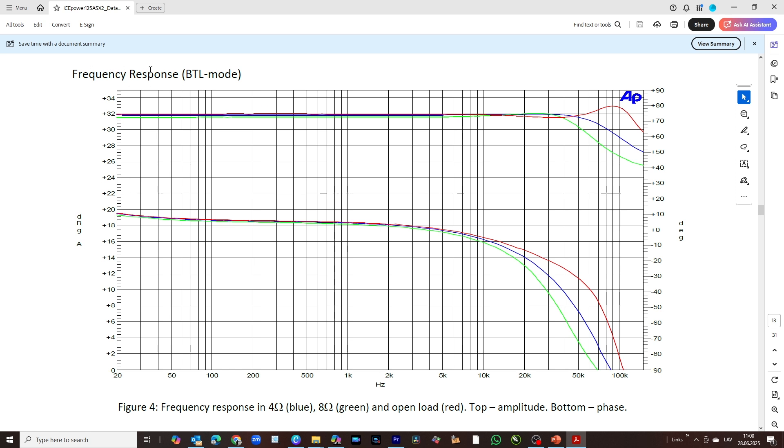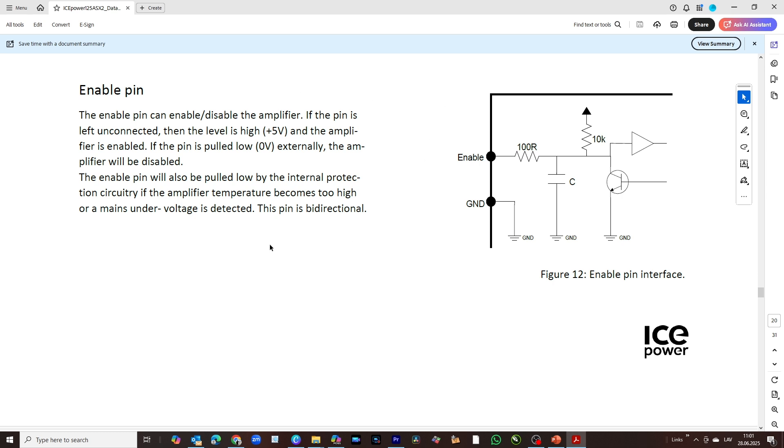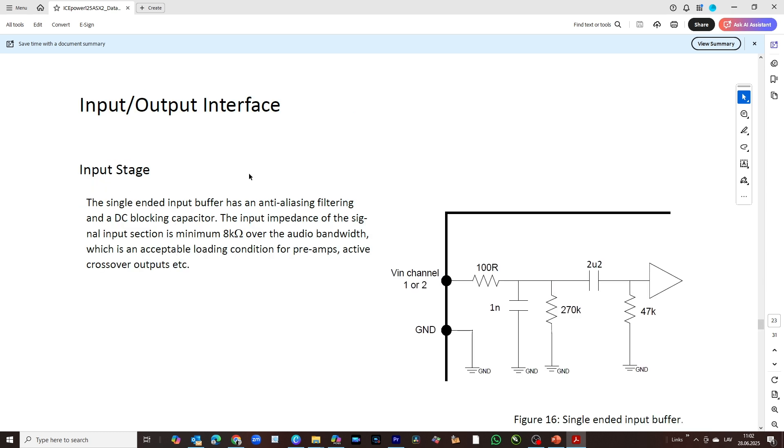Another great feature is the frequency response, which is impressively linear up to 50 kHz. The output filter has been developed with real knowledge, and it achieves excellent, super-neutral sound reproduction. If you want to use it in a studio, it's an excellent choice. It also has low output impedance and a high damping factor, performing very well at low frequencies. You can also implement a 12-volt trigger relatively easily and manage it remotely, though that function is not offered by default.